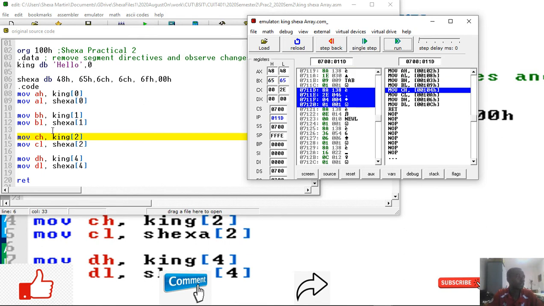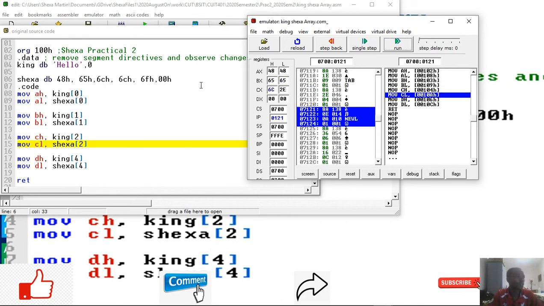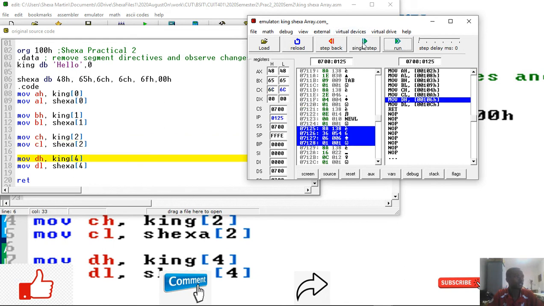Then the same applies to king index 2, L is 6C, so we see 6C getting there, 6C also gets into the other.